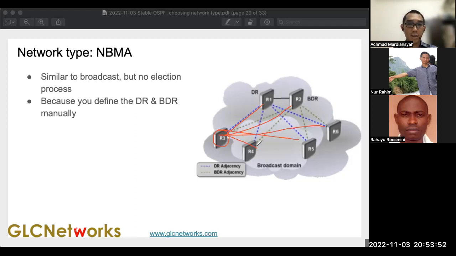But because broadcast is not efficient, and in some cases it's not allowed, instead of broadcast we set up the NBMA. Still, they do DR and BDR election, but no broadcast. So that's the big difference between broadcast and NBMA.